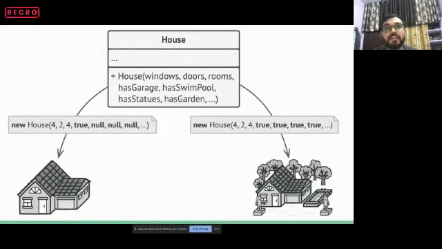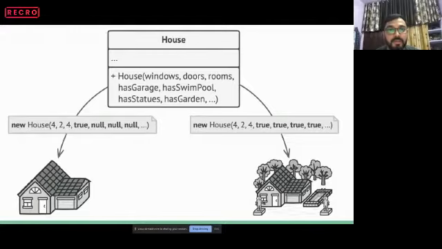But again, the number of arguments can increase a lot, right? And it will also confuse us whenever we are trying to read the code. We will need to go back and check the references. Okay, this is what this option means, right? So this is not the right way to do it.